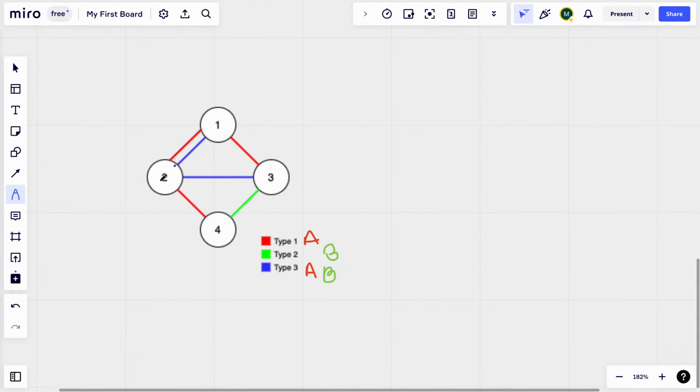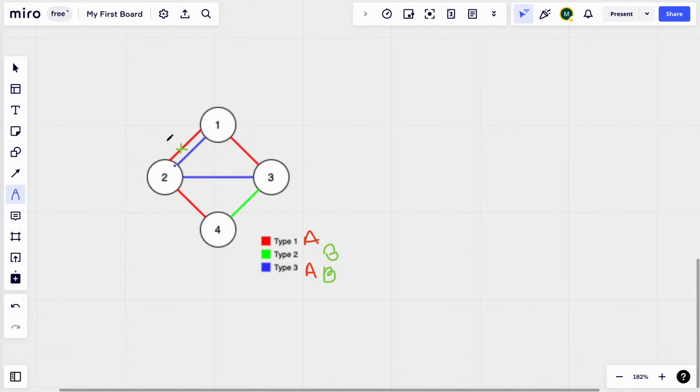What are the types of edges between 1 and 2? One is a type 1 and the other is a type 3. Alice can traverse this edge, and again Alice can traverse this edge as well, right? So isn't it redundant to have this edge here? We are just going to remove that edge because that's a redundant edge.